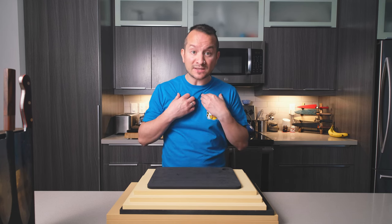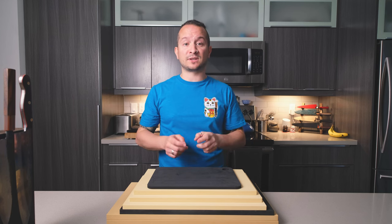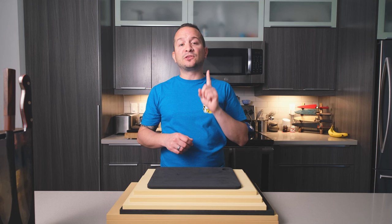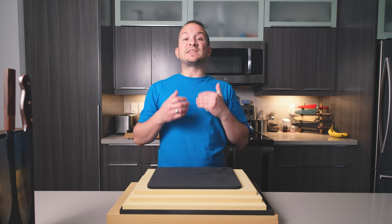So, the question we've all been waiting for, why use a synthetic cutting board at all, or in my own case, why would I choose a synthetic cutting board over my wooden cutting boards? Easy, I know myself. I like to take care of my things. Monthly, I condition my wood cutting boards so they stay nice and sealed, moist, and don't dry in this desert-like Edmonton climate. But I don't like to cut anything hot on my wooden cutting boards, or anything too juicy, or avoid needing to use a damp cloth to wipe it down, therefore drying it out.